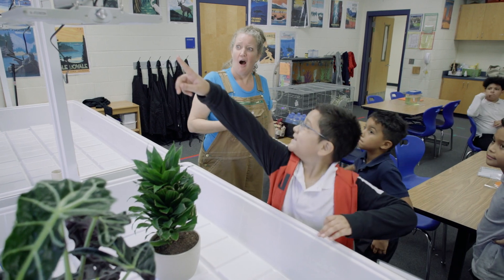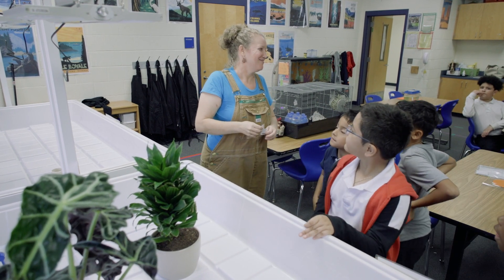Our location is a food desert, so our students are going to have an opportunity to sell those goods in a school market at a low cost — to introduce them to new fruits and vegetables, and to sell those products that they are growing themselves in the community and within our school.